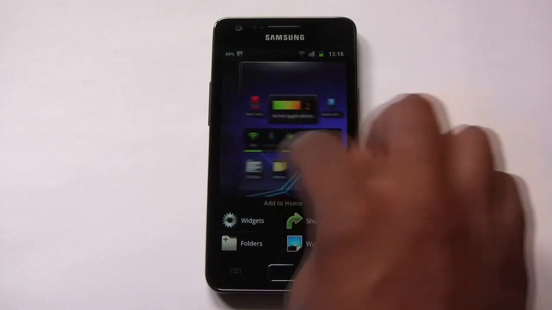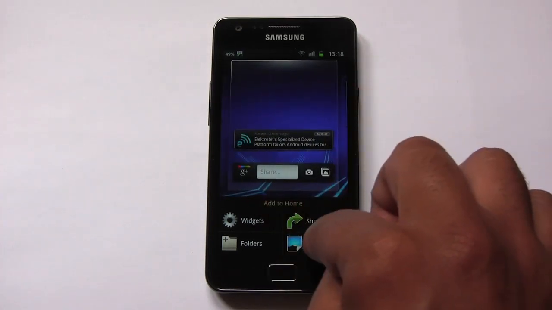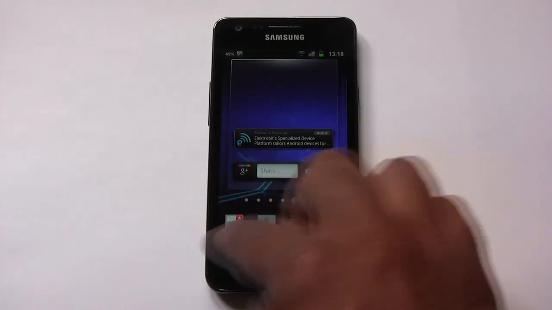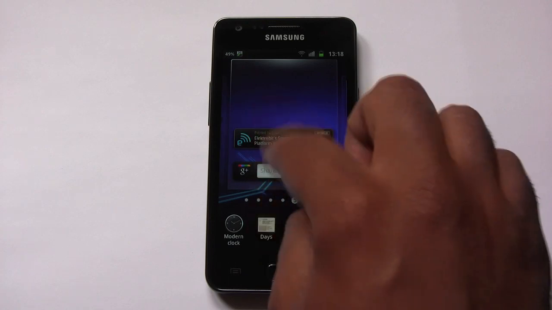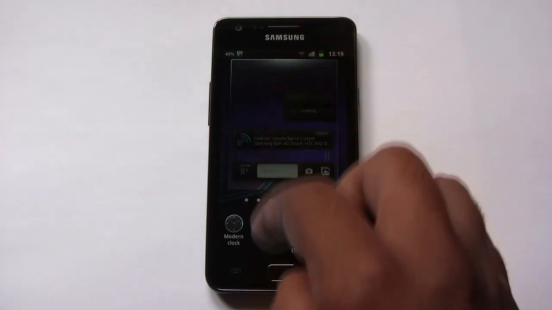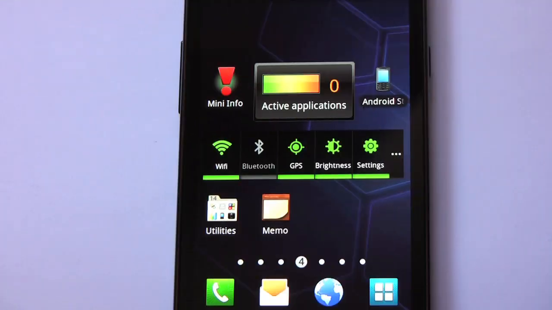You can add it to any screen easily. You can also set your widgets up from here nicely. You see your full set of widgets here, so you can easily drag widgets from the lower end of the screen up to whatever screen you want.